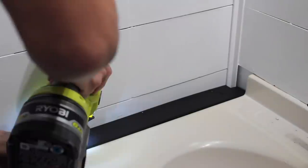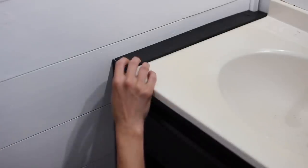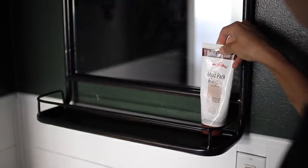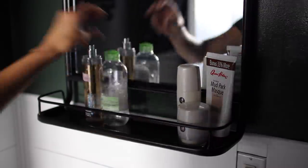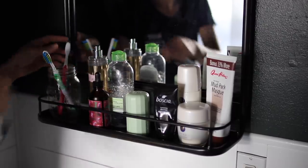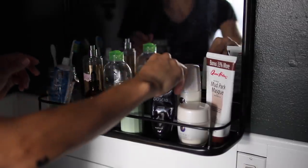I cut down some underlaminate and painted it black to match the vanity, then nail-gunned it into position to fill an annoying gap on the left-hand side of the vanity — it was bothering me. I also pulled out the medicine cabinet and I'm going to have her landlord patch that back up since there are a few things behind there I don't think are supposed to be there. In the meantime I hung up this mirror — it has a little shelf on the end which I love — but I'm not sure if it's right for the space, so I wanted to sit with it a few days. Let me know in the comments what you think.